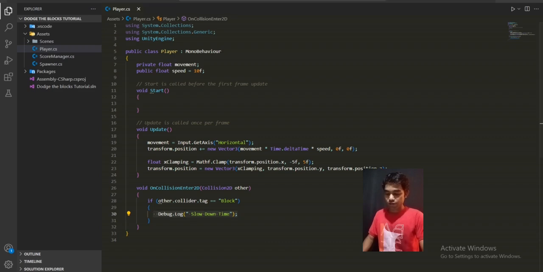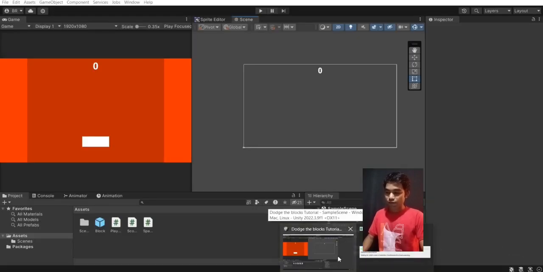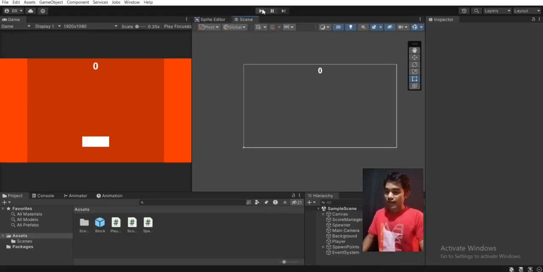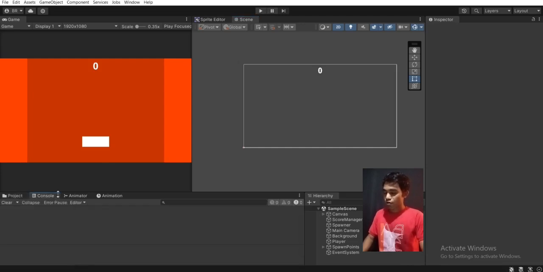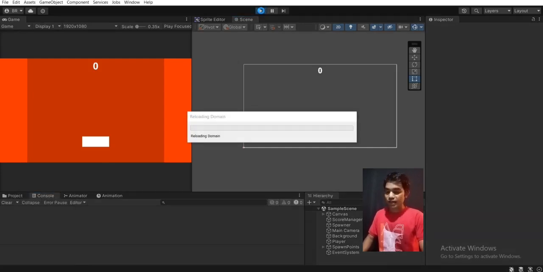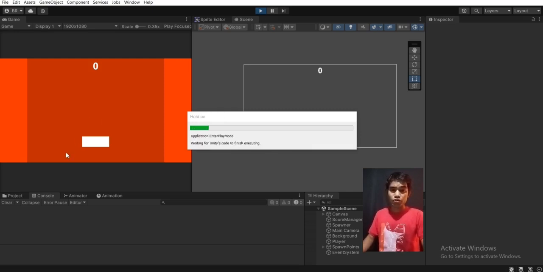Just wait for it to compile, and once it's done, hit this play button. Firstly I'm going to select the console at the bottom and hit this play button at the top, and let's collide with the block game object which will come from the top. The message should pop out saying slow down time.